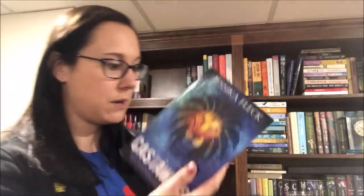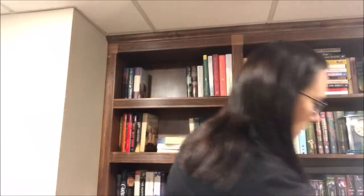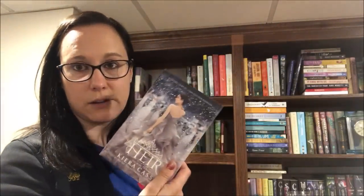The Castaways by Jessica Fleck — I can see my daughter eventually reading this. It's a fantasy book about a girl who's a bit of a castaway, gets picked on, goes into a corn maze to escape some bullies, ends up teleporting to an island where she's kind of trapped with some other kids. Really good. The Boy in the Striped Pajamas by John Boyne — so sad, but so good; World War II historical fiction. The Heir, another book in The Selection series — we're getting rid of that. And my Fifty Shades books — I think it's time to part ways.